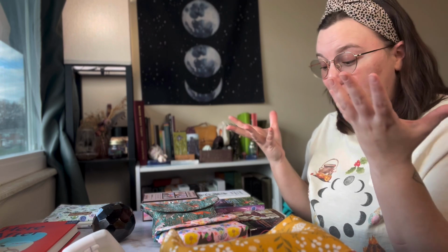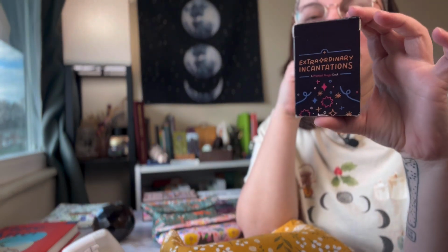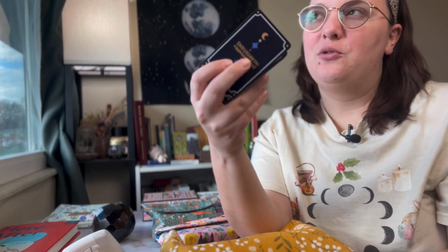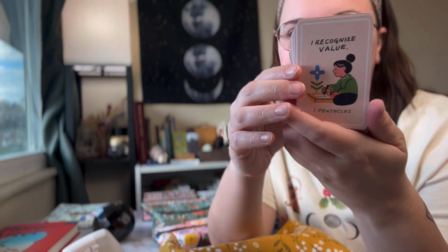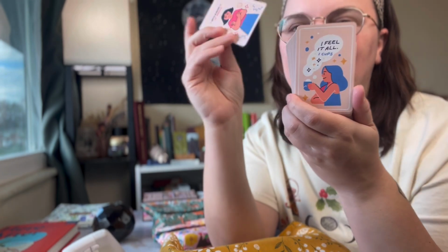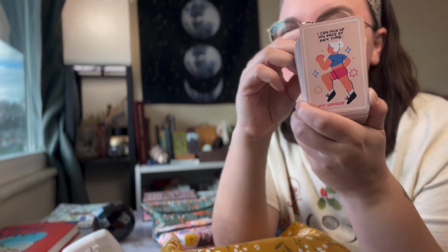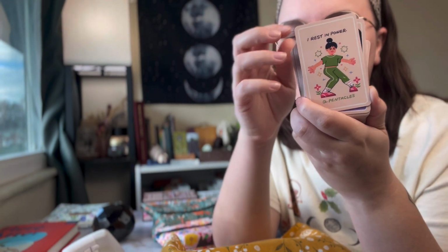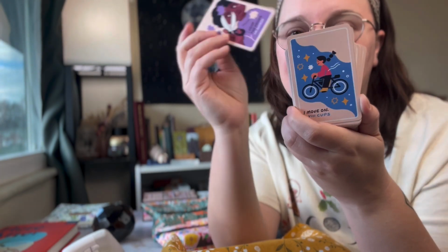By the same creator, Chinge, there is another deck that I have been really loving as an all-the-time deck, but I think it's really going to suit spring very well. Again, the colorways. Also, this one has a really light and sweet energy, and I think that's my spring vibe.